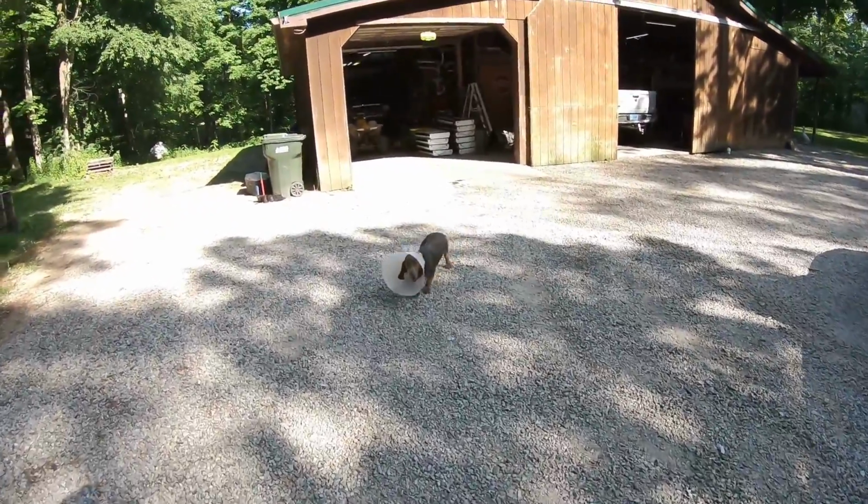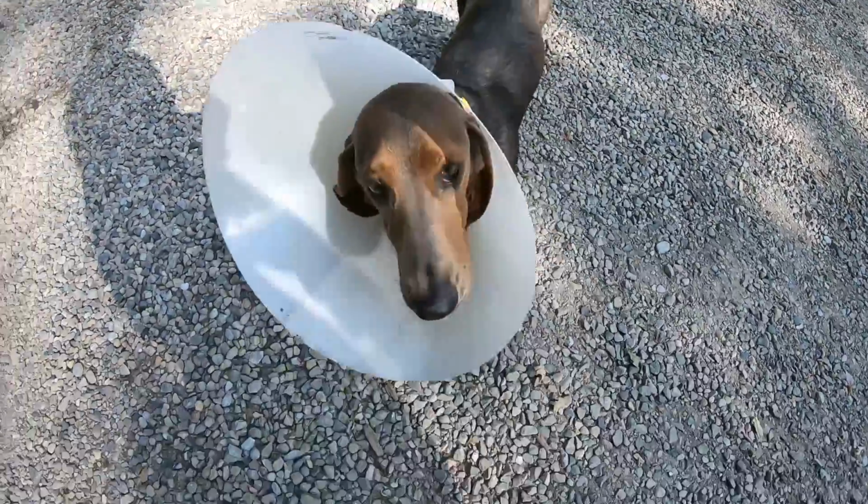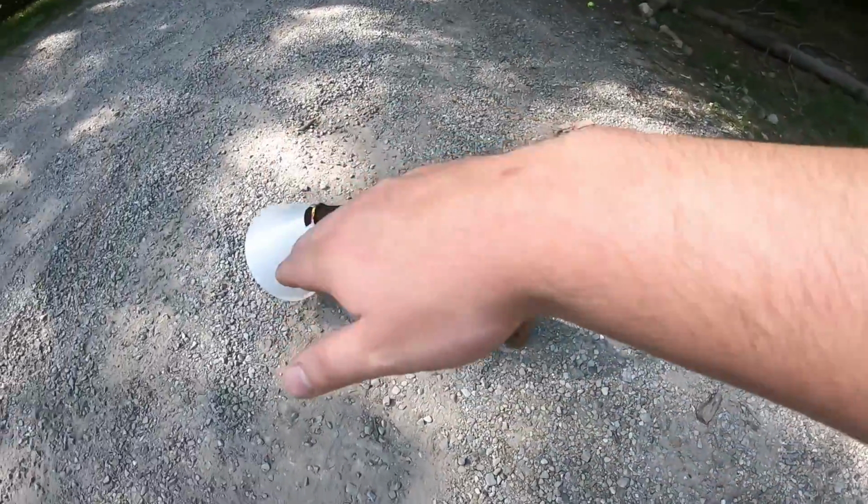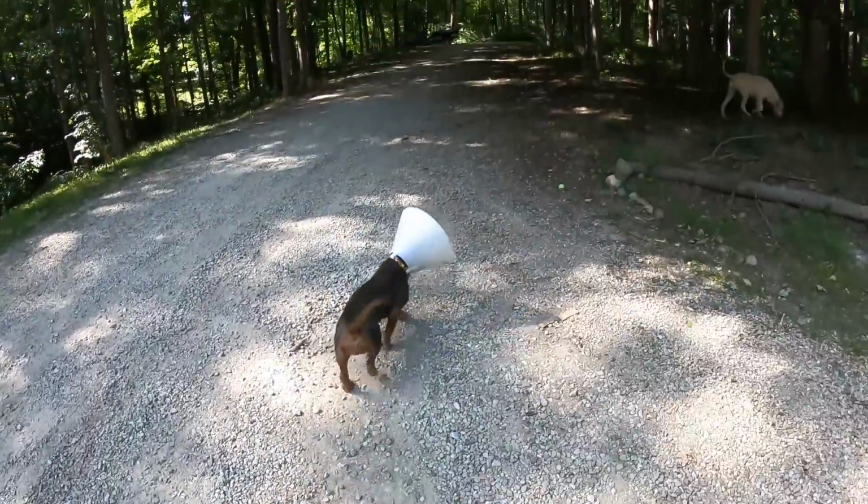Come here, sweetie. Doesn't she just look so pitiful? She's so short to the ground that it's actually more like a shovel than a cone. She just scoops stuff up with it.